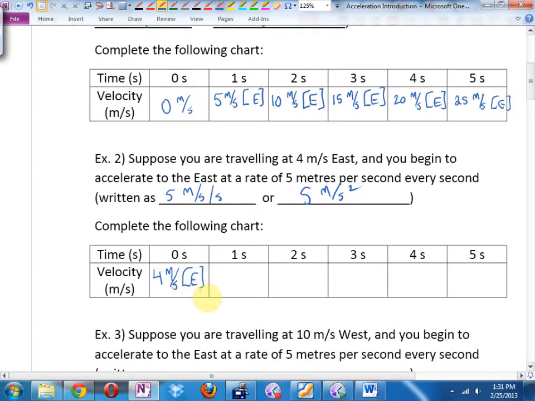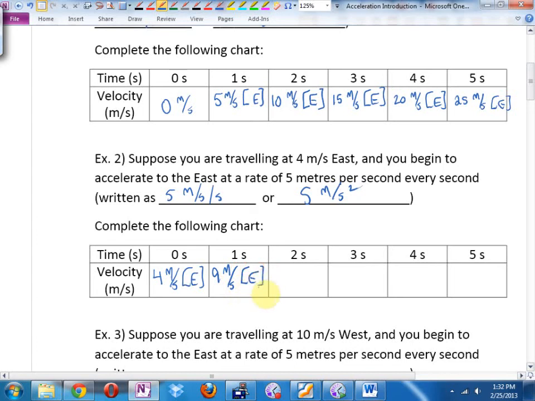What's our rate of acceleration? Can you read it to me right there? Okay, so if I start out at 4 to the east and I'm increasing my speed at 5 meters per second to the east, after 1 second, do the math, how fast? 9 meters per second. 9, or is that a German saying no? Yeah, you're waiting for that joke, I know. 9, okay. Direction? East. Okay.